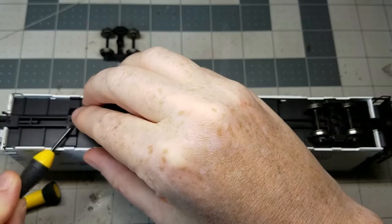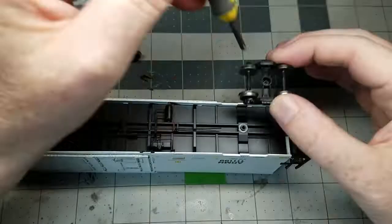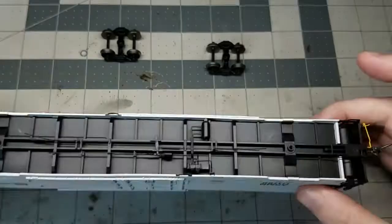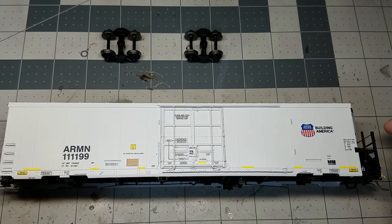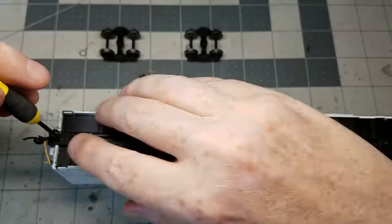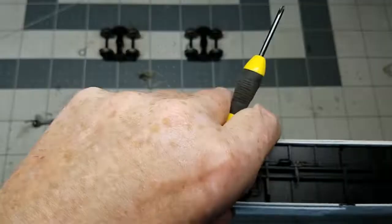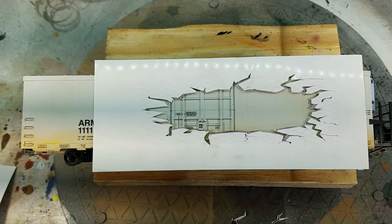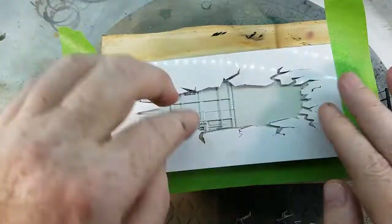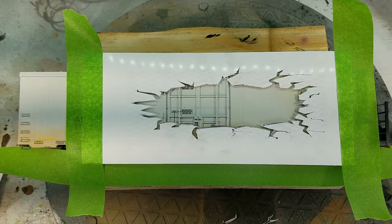At some point I'll do a complete tutorial on how I weather my trucks and couplers — the video was going to be too long if I included it, so I chose to cut it out, but I removed the couplers as well as the wheel axles. I want to weather them separately, so we don't want any external paint on them through the airbrush process. I do this before I go in and do a clear coat across the entire model. The trucks on this model are not the actual trucks — I put an old pair on just so it's easier to sit and not damage any of the finer parts on the bottom while in the airbrush booth. At this point I've already added my standard grime base coat for the underside and sides, which is just a dark earth and black.